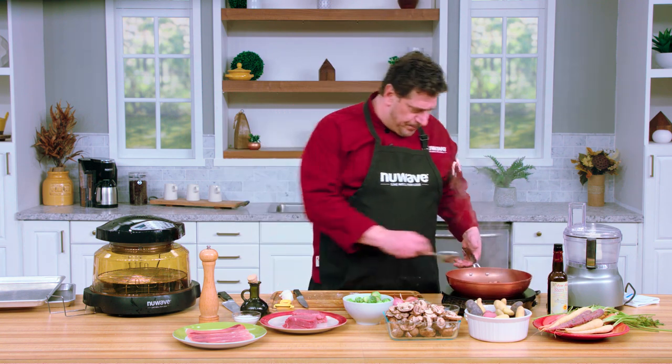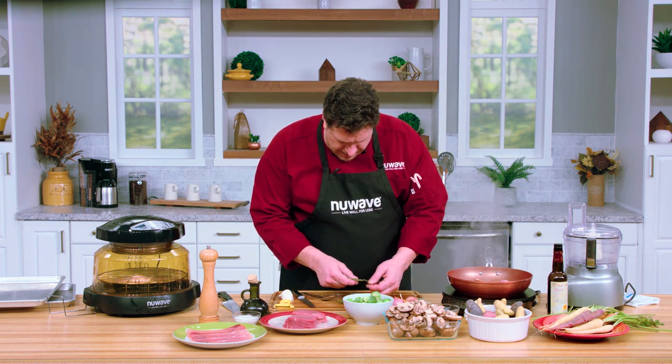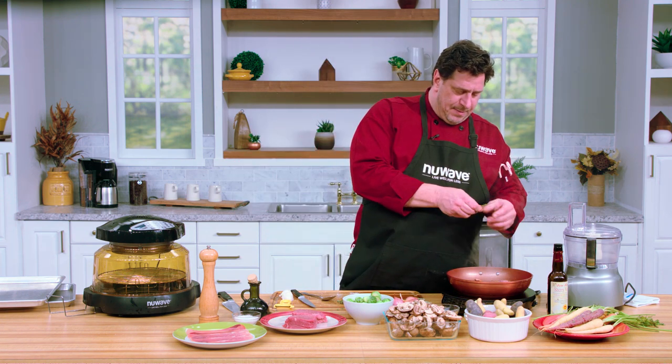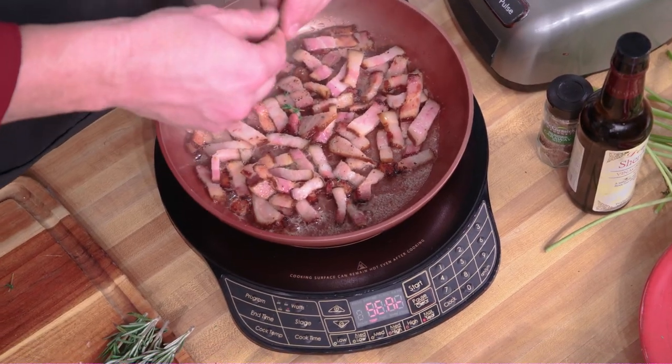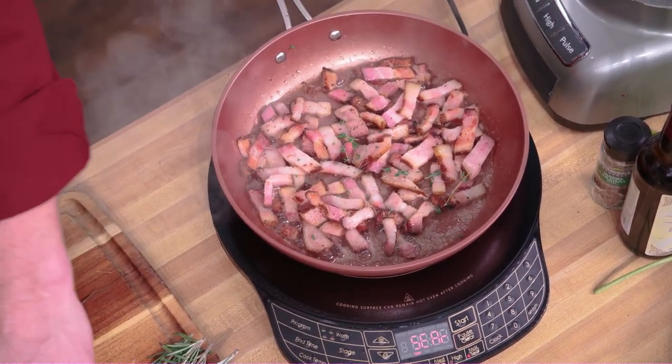Bacon, getting rendered, getting crispy, looks good. Now we need some thyme. You guys see me use this all the time? All the time, get it? Just go in reverse and pull the leaves off. The little stems are very tender and those can actually stay in there. The rest, of course, will go back into my compost.